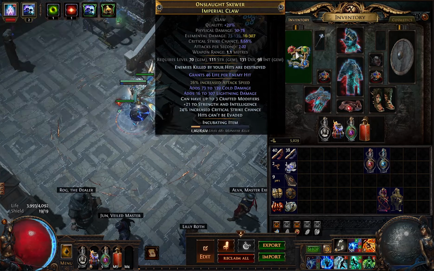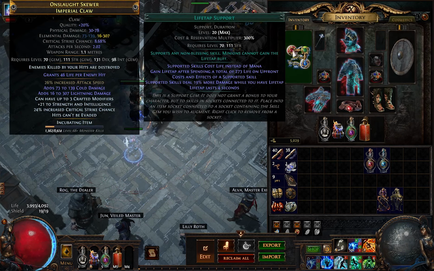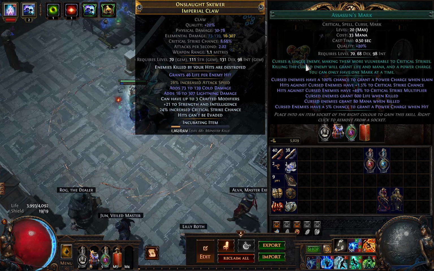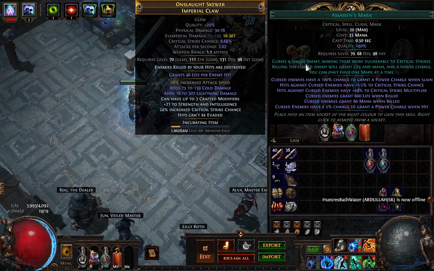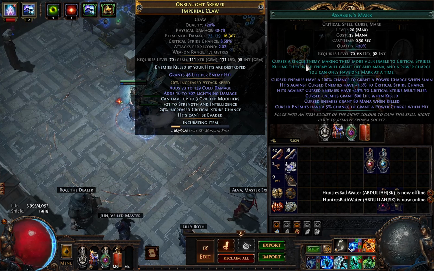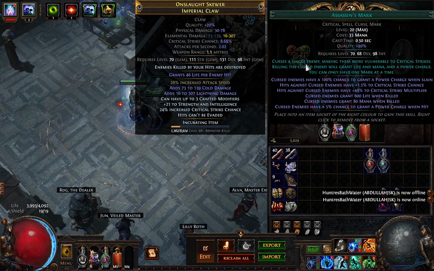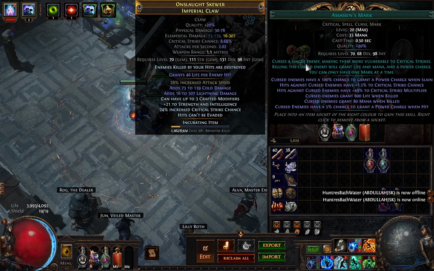Oh, Claw, Life Tap, Mark on Hit, Stats Mark. Again, doesn't need any mana, and this gives a bunch of extra crit multi, crit chance, everything. Really good, really strong. That's it. Right, that is everything. I will go over the POB as well, because there are some tiny things in the POB that you guys should know about. So let's go over there.